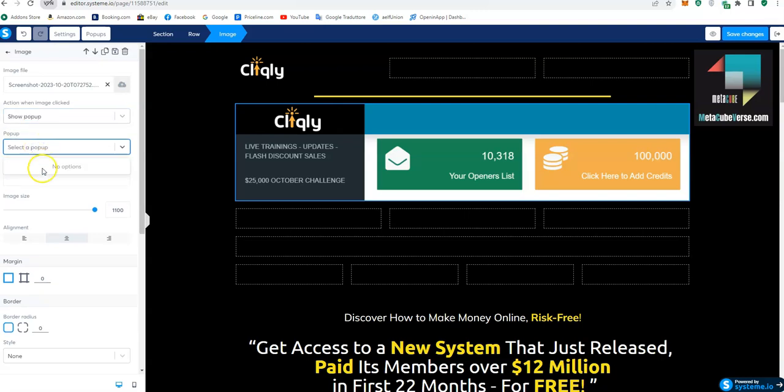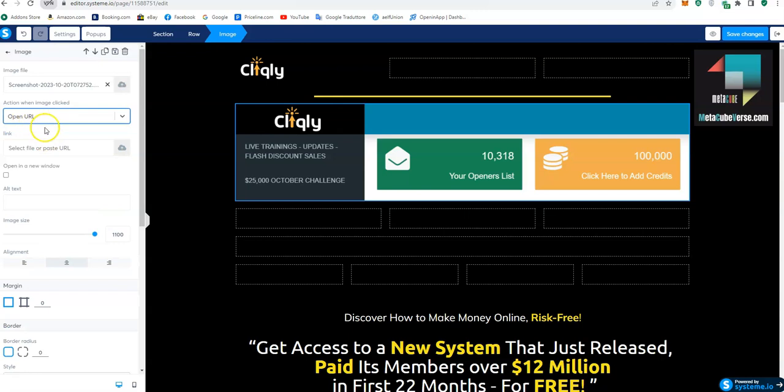We don't have a pop-up now, and maybe in some video we'll see how to use a pop-up. But now we say open URL. We don't have a URL, but you can paste your URL here. And make sure to mark this box, which means it opens in a new window.